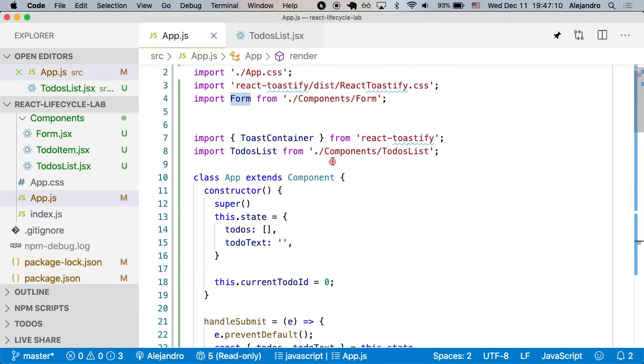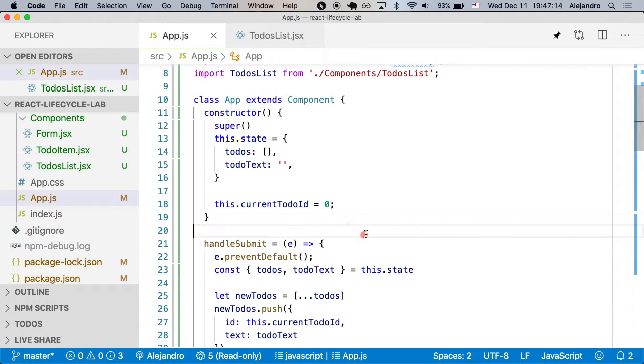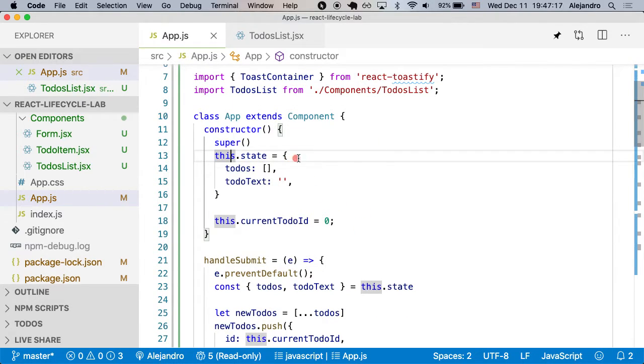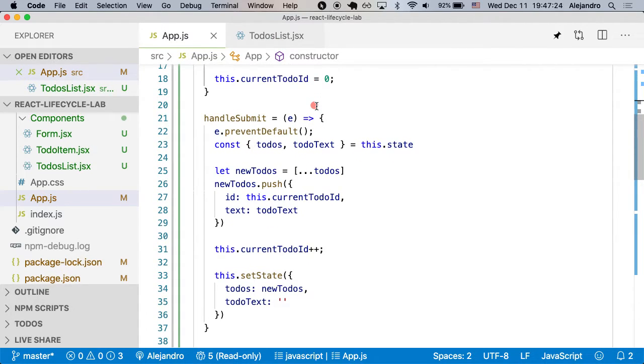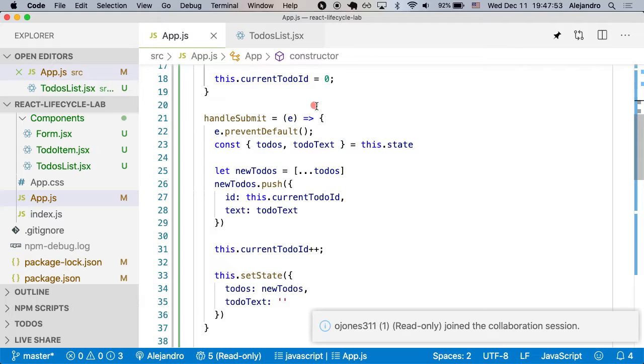Now, what I want to do is talk about the state, for instance. So, what do we need to keep in state? Whenever you're thinking of state, you should think about what are the things that are going to change over time and that affect your UI, that affect the user interface, what the user is seeing. Whatever is changing over time and is affecting what the user is seeing, those are the things that you want to put in your state. So here, what are the things that change and that will affect what the user is seeing?